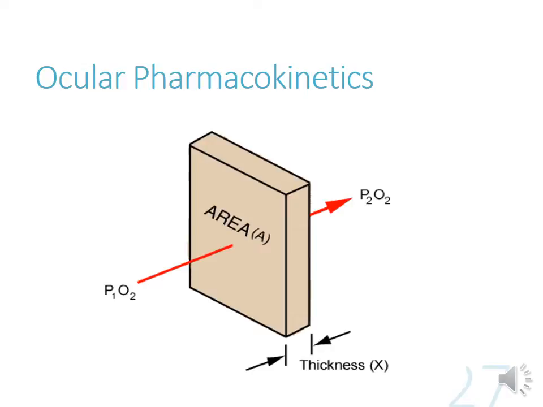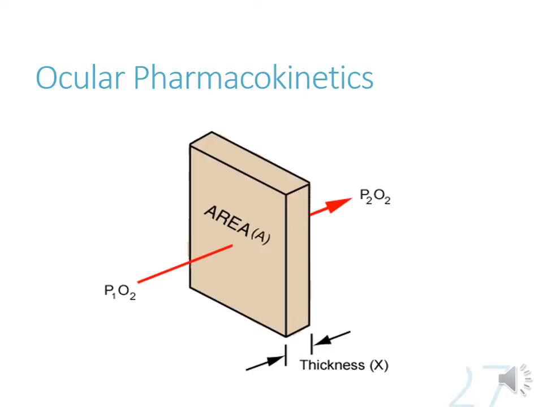The surface area is going to be important, so the bigger the surface area, the more absorption you can have. And then the thickness of the membrane is going to be really important here as well, right? So the thinner the membrane, again, the eye's pretty thin for the most part, it's able to cross relatively easily versus something like topical administration to the skin. It's a lot more thick. It's going to have a harder time absorbing, or at least be slower for the most part.